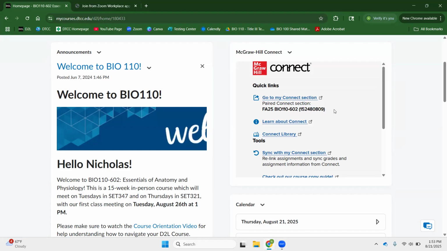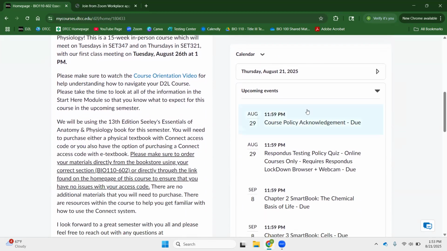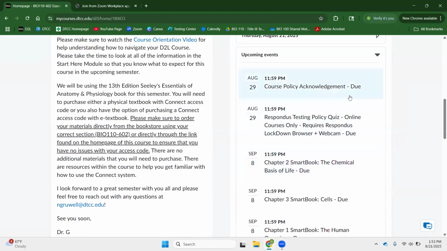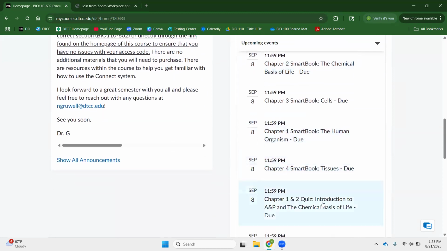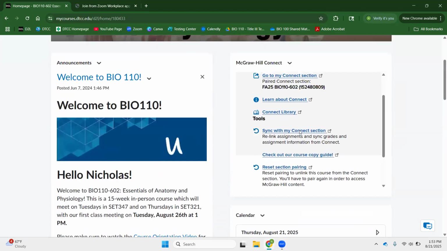It's very important that you purchase through the bookstore using your section, or you purchase through the direct link within this course. Don't go directly and try to buy it elsewhere online because it needs to be linked to your specific section. You'll also see a calendar down here that can keep you updated on what is going on and coming up due. That's an easy way to keep yourself on track.